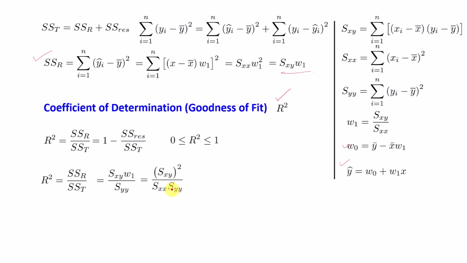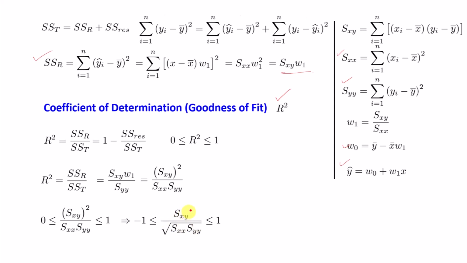And this quantity is between 0 and 1, which means that if I take a square root here, that will remain within -1 to +1. Now if you see it here, this root over Sxx Syy should always be a positive number, because there is no way Sxx or Syy could be negative. They are sums of squares, so that is always positive. Therefore, this particular term is going between -1 to +1, which indicates that Sxy could be positive or negative. And there are implications of Sxy being positive or negative. We will see it quickly.